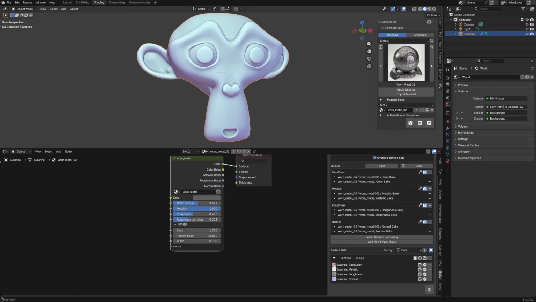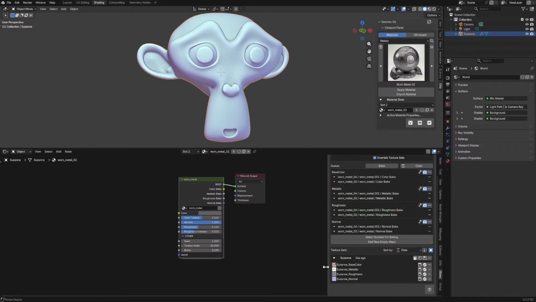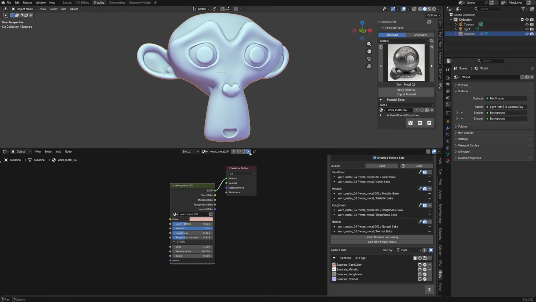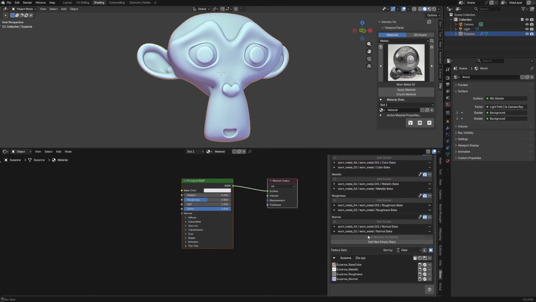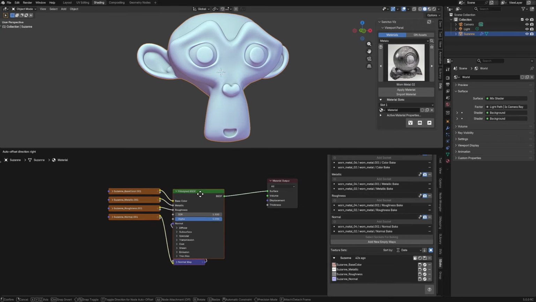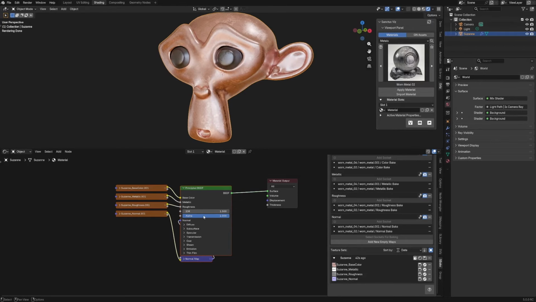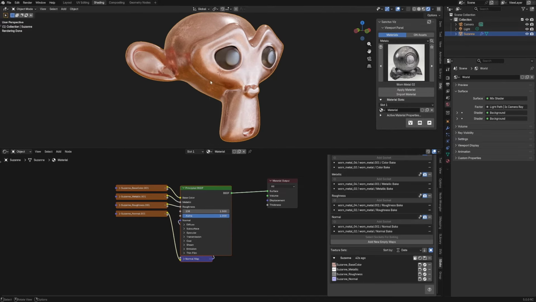And now, as you can see, we have two different materials. This is the faces of the eyes. Since I'm going to use just one, I will remove one of the sockets. Remove this material, create a new one. Instance my textures, connect. And now I have my two materials in one single material.